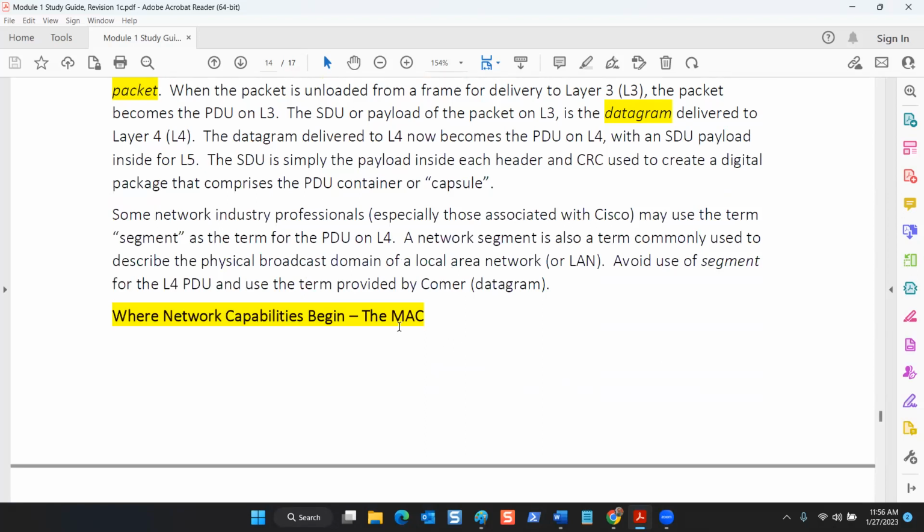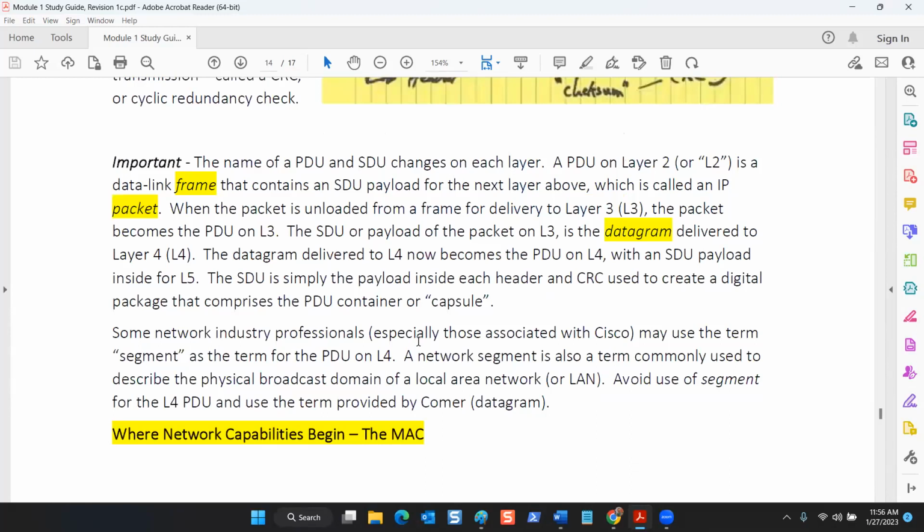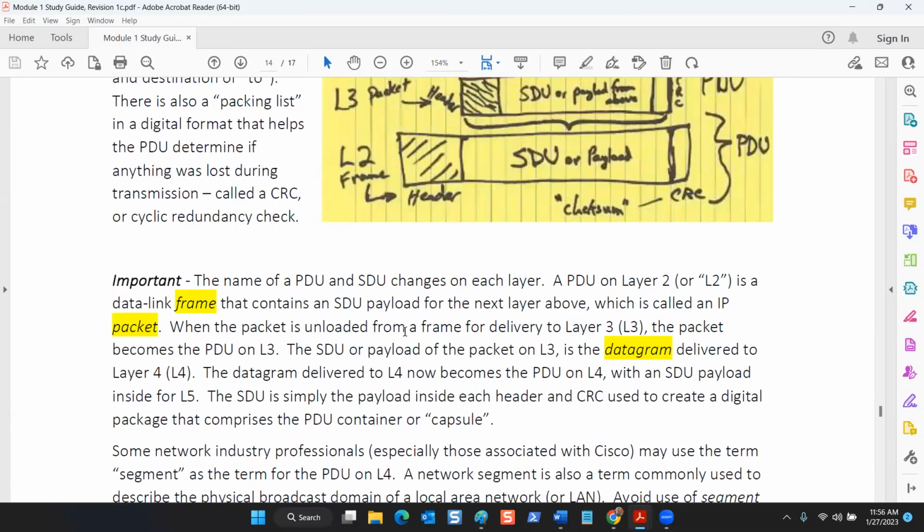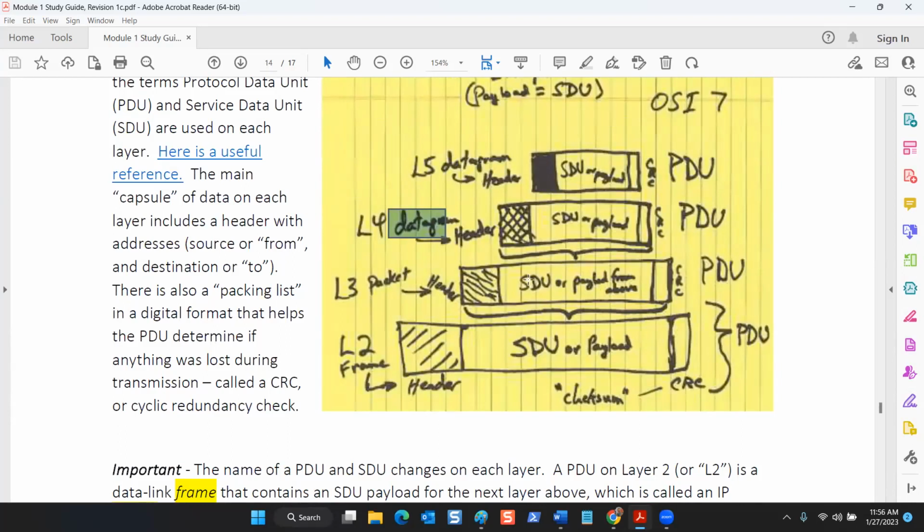So wait, Professor, quick question. So between layer 3 and layer 4, the TCP/IP is split up. So layer 3 deals with the IP while layer 4 deals with the TCP. Yes. In layer 4, the header will say, oh, I have TCP here. Or the header will say, I have UDP here. Or I have ICMP here. There are different kinds of IP packets, and how they're transported works differently depending on the transport layer specifications.